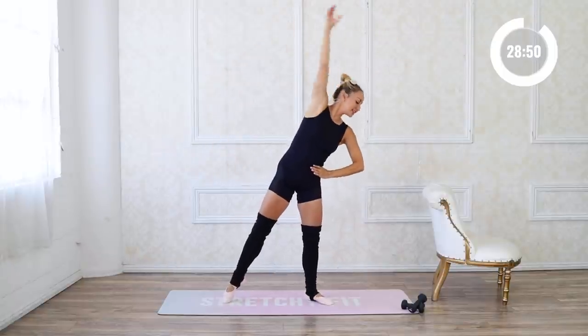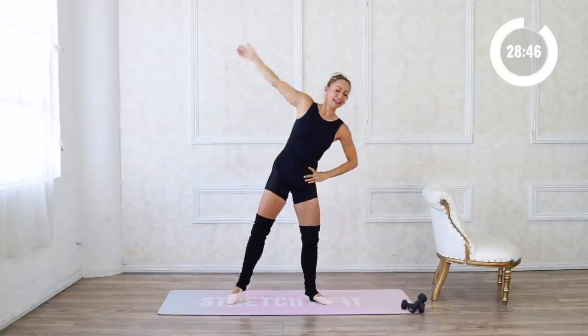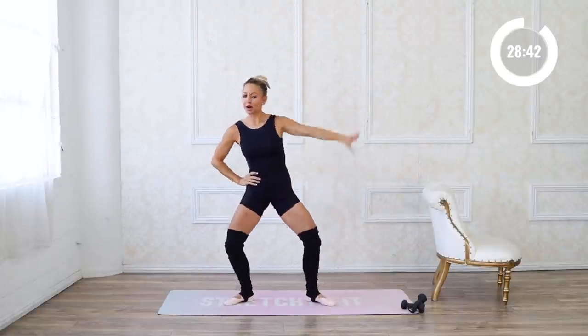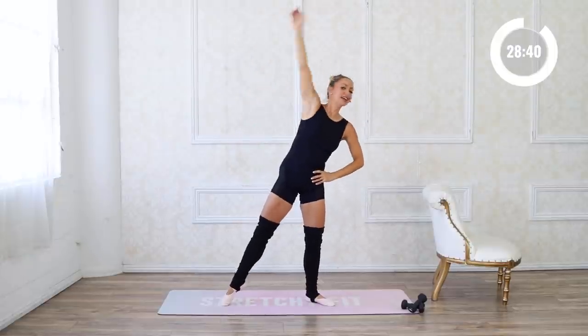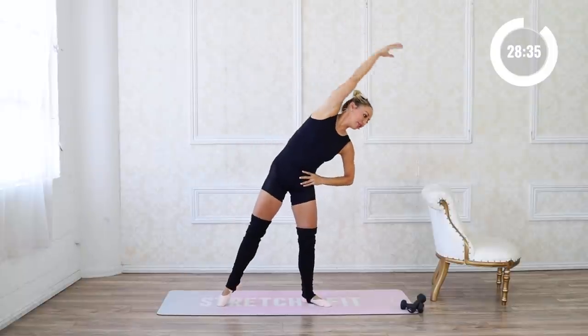Lots of good legs, core, arm toning and sculpting and strengthening. So whether you're just getting back into working out or you're trying a barre class for the very first time, I'm excited for you because I've got a good workout plan for you.